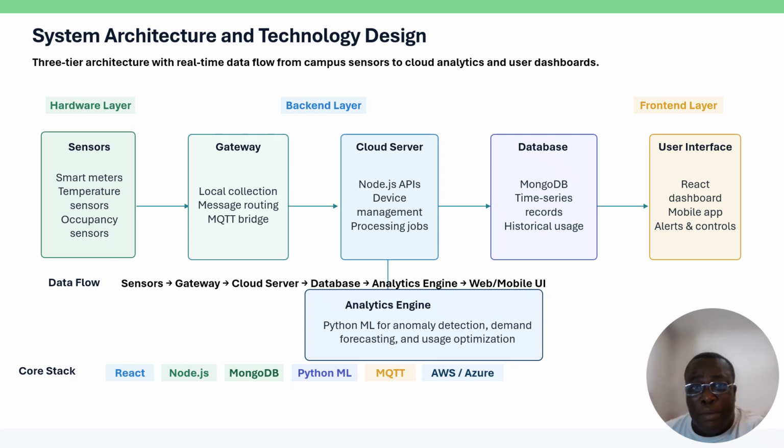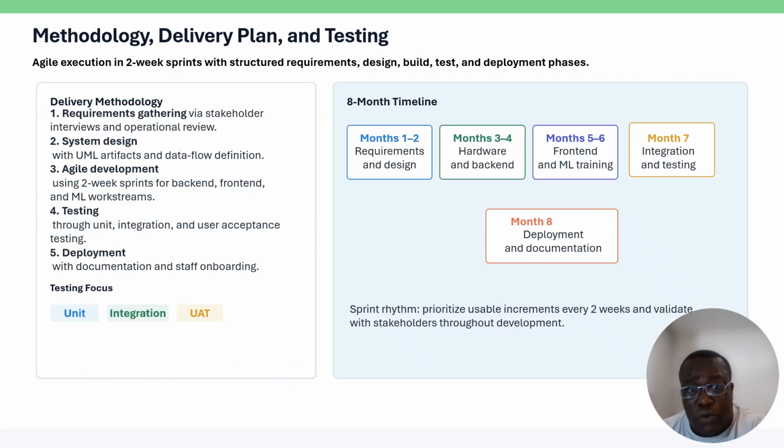Coming to the methodology and delivery plan. Before I came up with all these, I gathered information from the stakeholder I'm working for, with an interview plan. After I gather all the information, I can go ahead and design according to the plan I have set, and implement the agile development methodology that we learned at school, and also incorporate my own working experience as a cloud engineer.